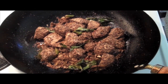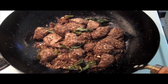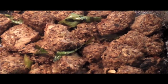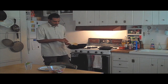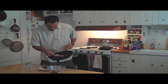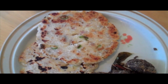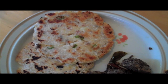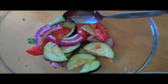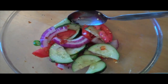About 20 to 30 minutes later, when the liquid has evaporated, this is what you're left with, folks. Fish Ambul Thiyal, or sour fish curry, a Sri Lankan dish. Smells divine, by the way. And you can eat this with rice. I'm having it with a little pol roti, which is coconut flatbread. It's another Sri Lankan specialty, which I'll show you how to make another time. And a simple Sri Lankan salad of chopped tomatoes, cucumbers, red onions, a little salt, lime juice, and red pepper.